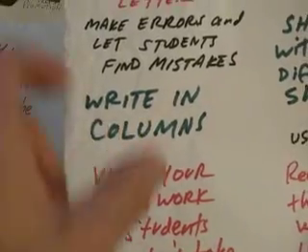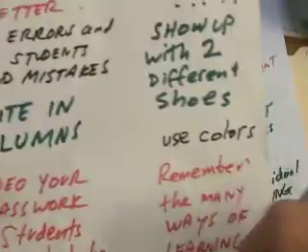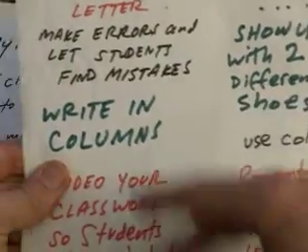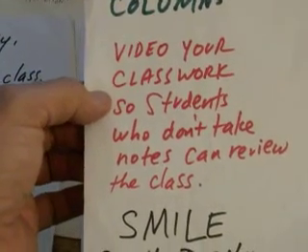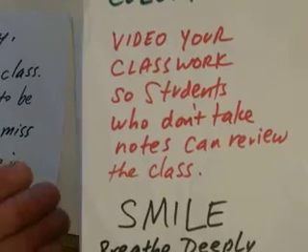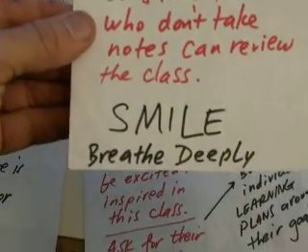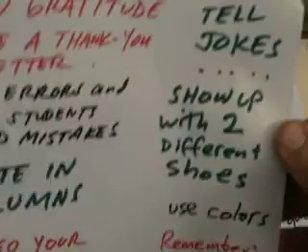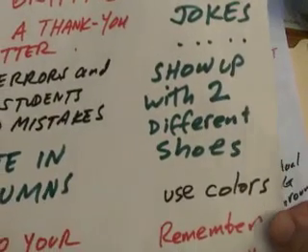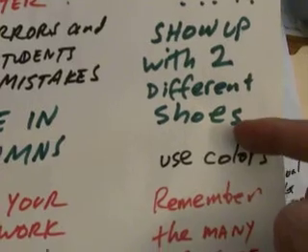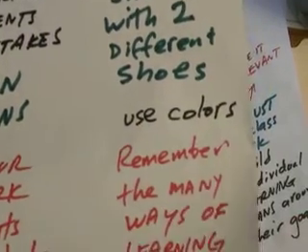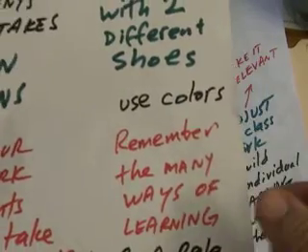I write in columns, okay? Instead of going all the way across the page, I make it more visual. I videotape my classwork so students who don't take notes can review the class. I smile and I breathe deeply. I tell jokes. I've seen some teachers show up with two different shoes, and then the students have to interrupt and say, "You've got two different shoes on."